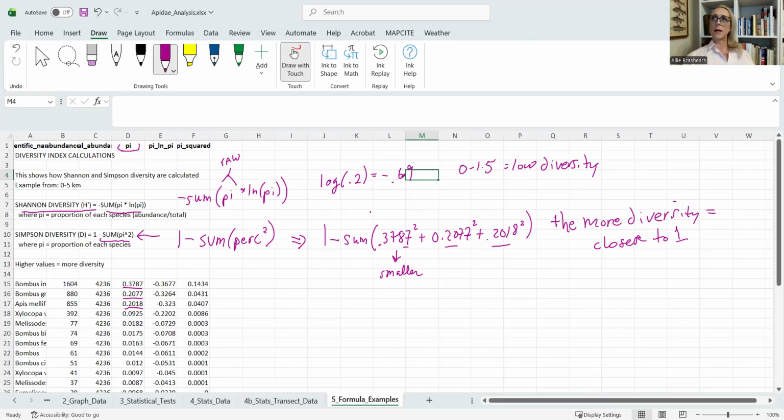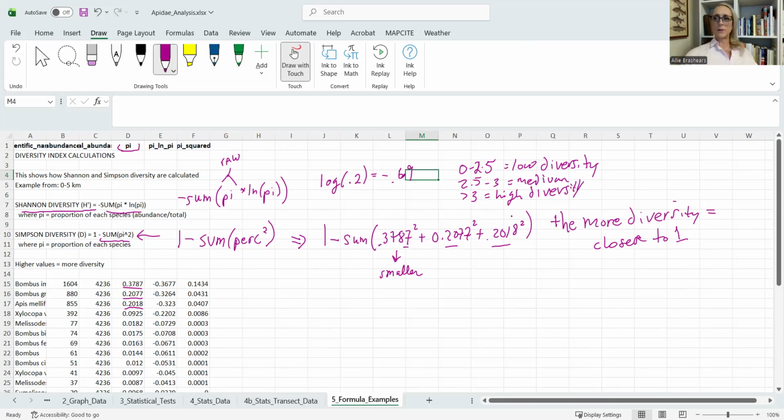If the final number is 0 to 2.5, that's low diversity. 2.5 to 3, that's medium, and anything greater than 3 equals high diversity. If you get a number like 4 or 5, that's really high diversity.